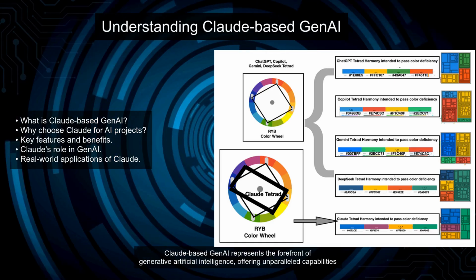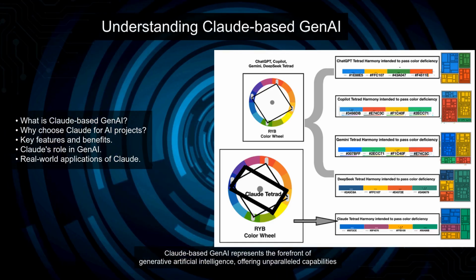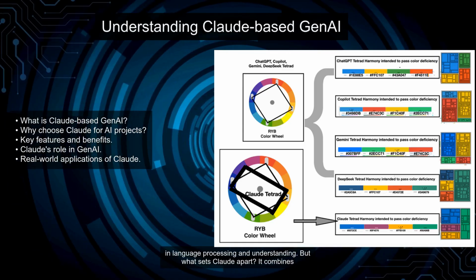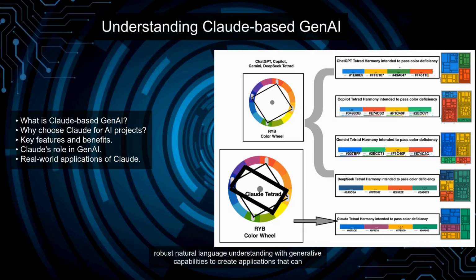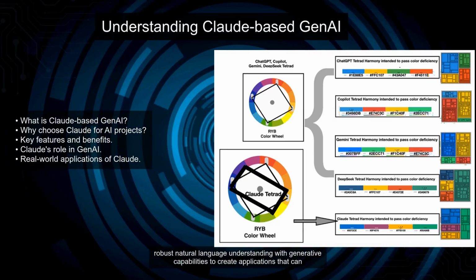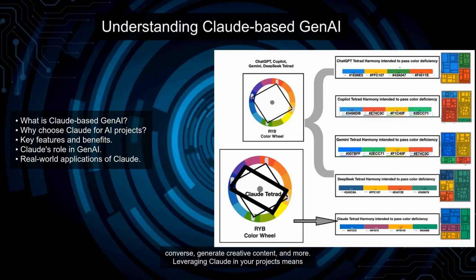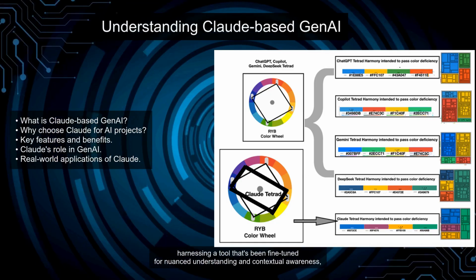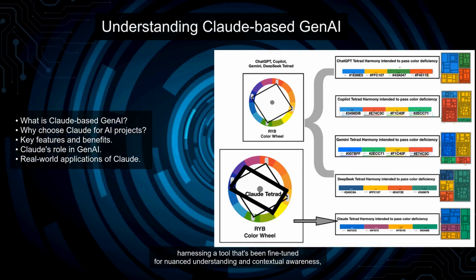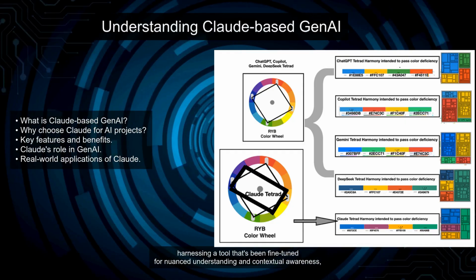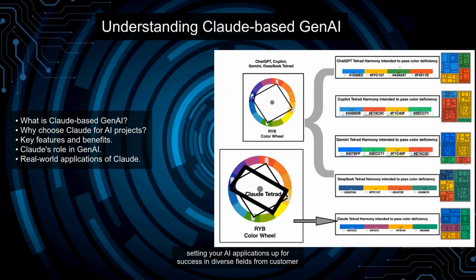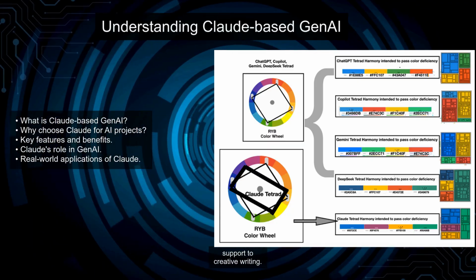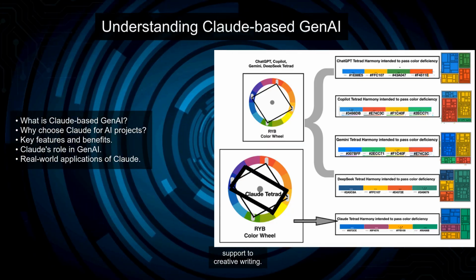Claude-based GenAI represents the forefront of generative artificial intelligence, offering unparalleled capabilities in language processing and understanding. But what sets Claude apart? It combines robust natural language understanding with generative capabilities to create applications that can converse, generate creative content, and more. Leveraging Claude in your projects means harnessing a tool that's been fine-tuned for nuanced understanding and contextual awareness, setting your AI applications up for success in diverse fields from customer support to creative writing.